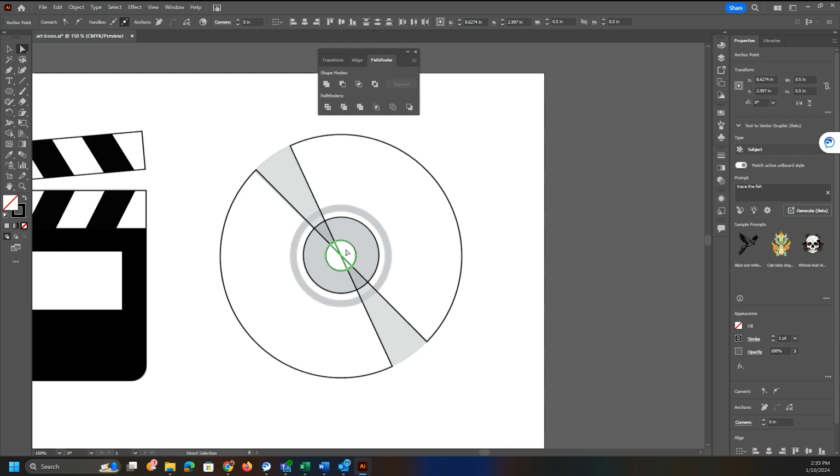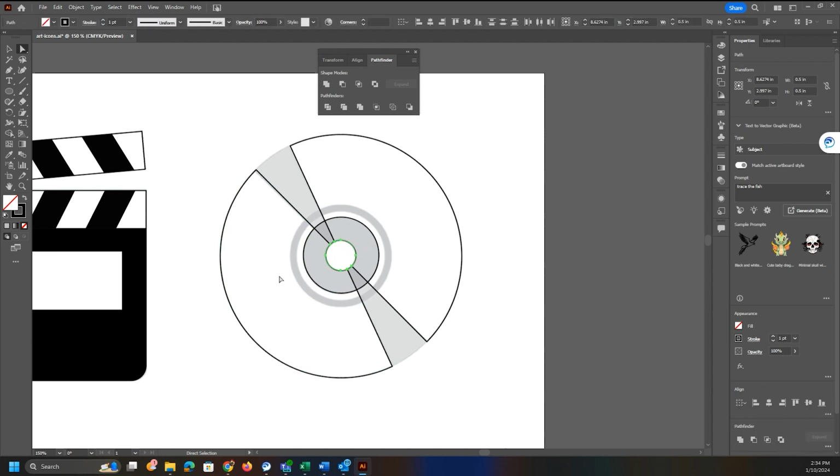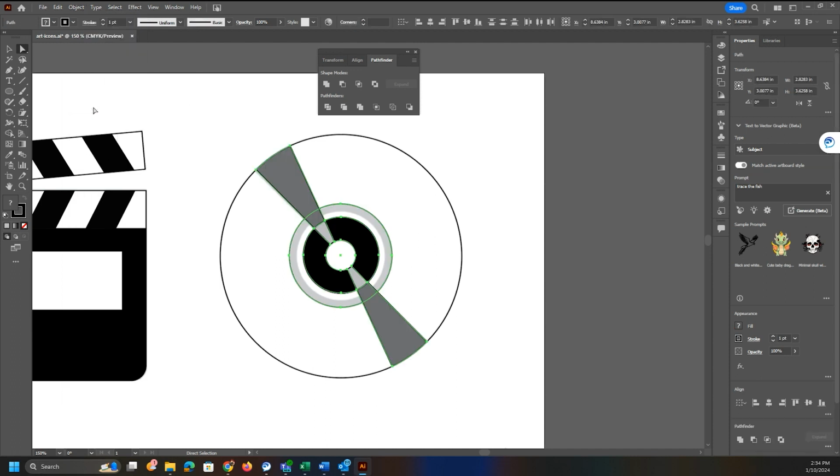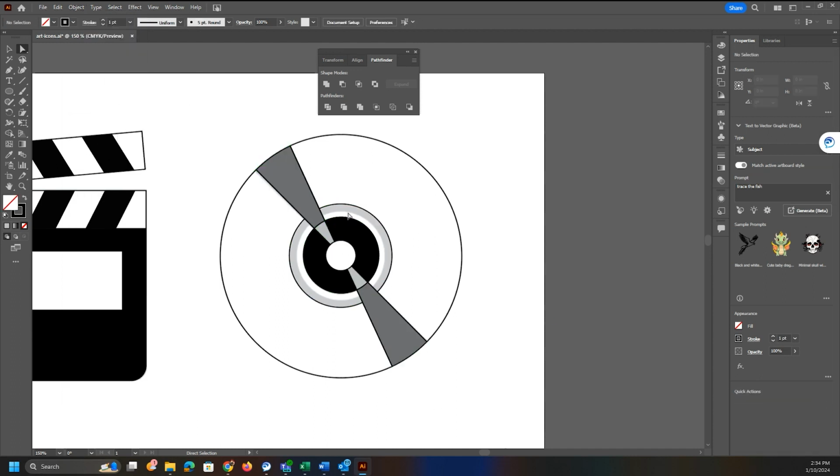And what we're going to do now is hit the delete button. And we're going to delete it one more time so that it should be completely empty on the inside. Okay. So now when we go back to Object and say Show All, your CD is pretty much designed. How neat is that?